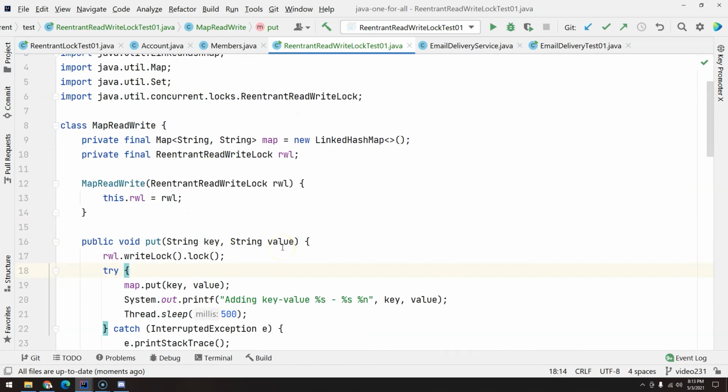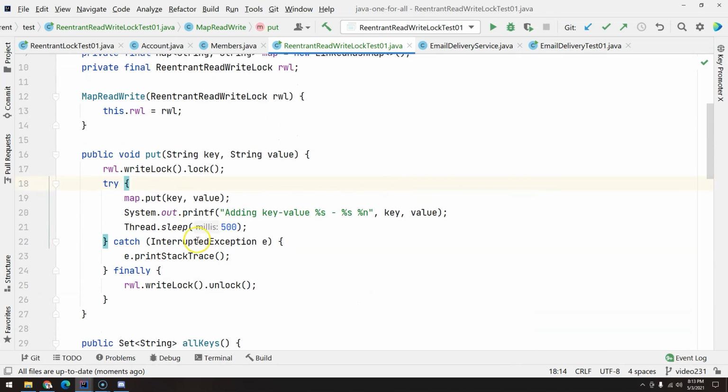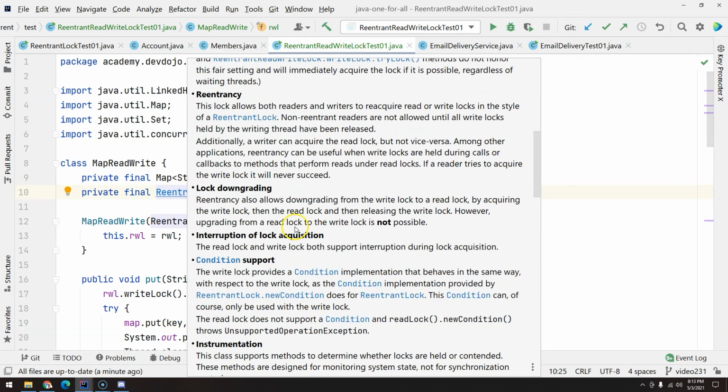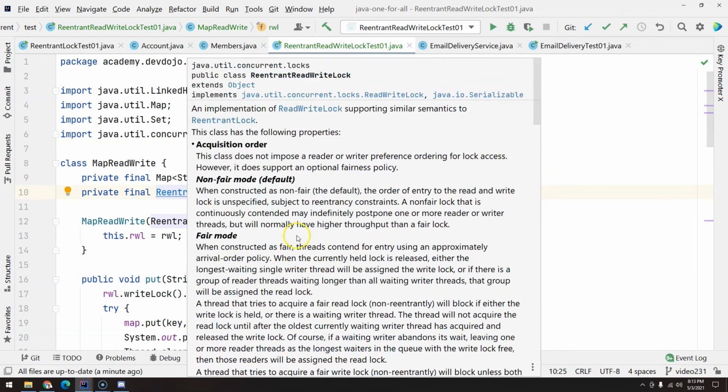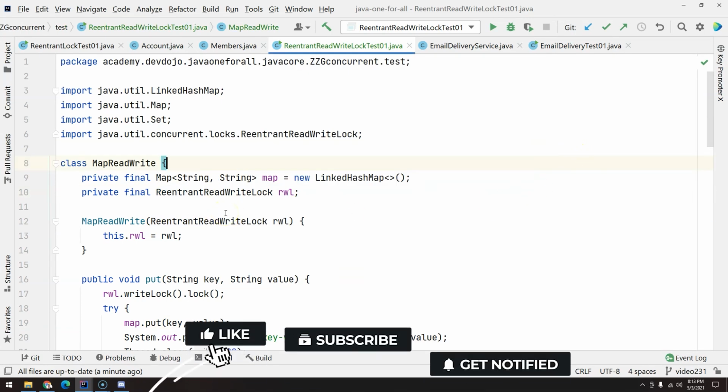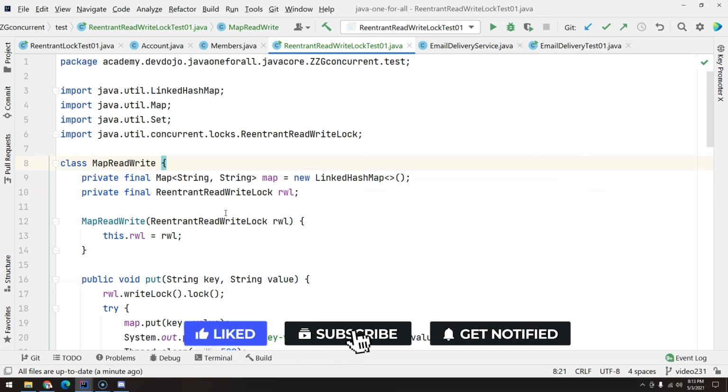So basically, as you can see, when you have this reentrant read-write lock, if someone is writing, if the write lock is acquired, nobody can read. And if you have the read lock, you are reading, the write lock will wait until everybody finishes reading. So this is the reentrant read-write lock, at least the very beginning of it. You can check the documentation for more information, but at least you have an idea how it works. And if you are talking to someone while drinking coffee, you can say something like, hey, I know a little bit about reentrant read-write lock.